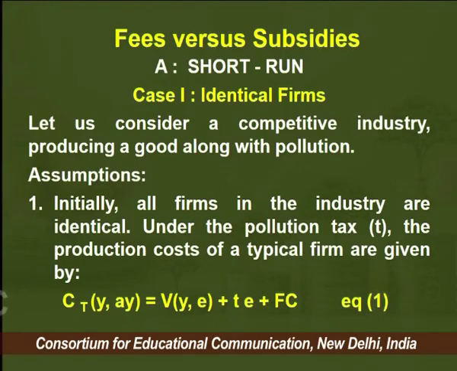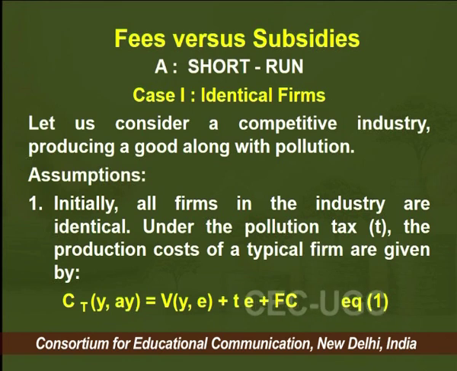The production cost curves are definitely going to get affected for this typical firm which we are seeing on the screen. The equation tells you the total cost. How does it get affected if you impose a tax, an emission fee T, on an emission which is represented by a small e, per unit emission? So the total cost is equal to the variable cost plus the fee charge which one has to pay because of emission. So T into E is the total payment due to emission, plus the fixed cost.